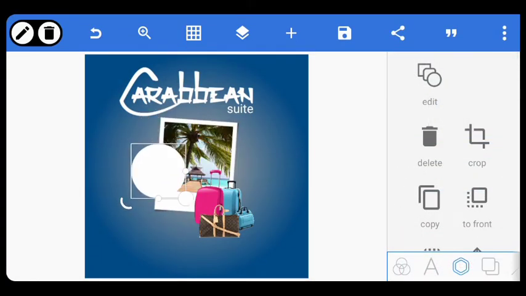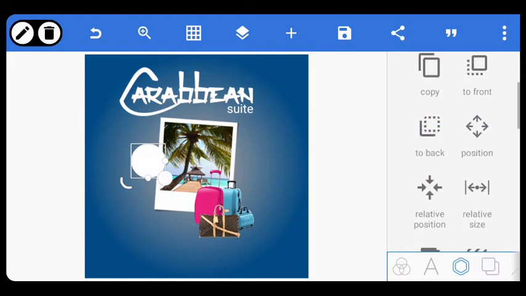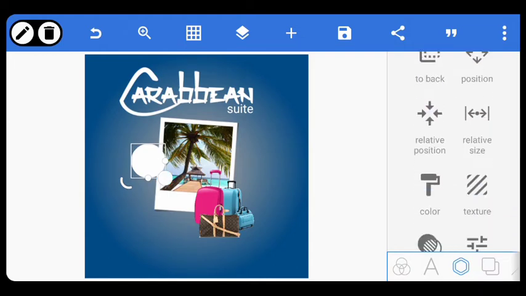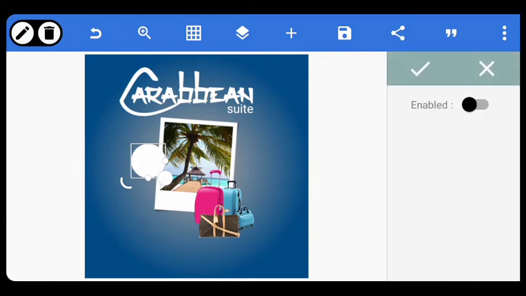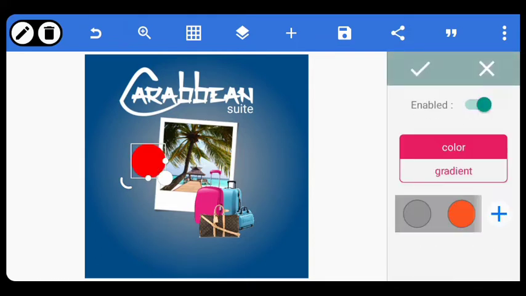Reduce the size. You can reduce the size to fit whatever size you want. So I'll just change the color of that. Let's change the color of that to the deep blue that we have. Also, let's use something like deep blue. Okay, yeah, something like this, like a deep blue like this.